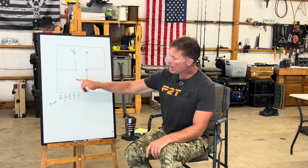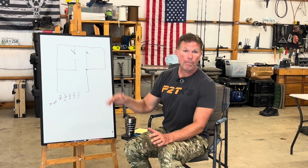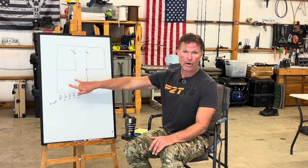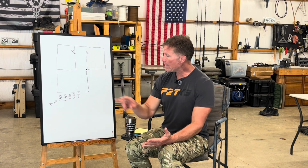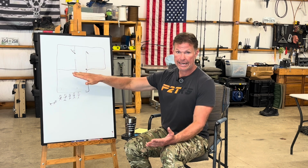So, what does it mean to the dog, and why am I giving you the exact prescription here? Because that's a bad guy. Presumably, he might have been armed. Presumably, other people could be in this room. We want the dog to be proofed to neither run to nor away from gunfire. So we are going to shoot in the room with our decoy with the dog on bite to make sure that the dog does not break contact from our bad guy. This will simulate our suspect down in the first room and any additional bad guys in the first room.